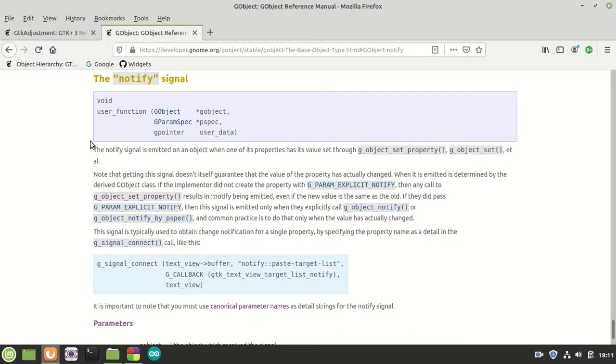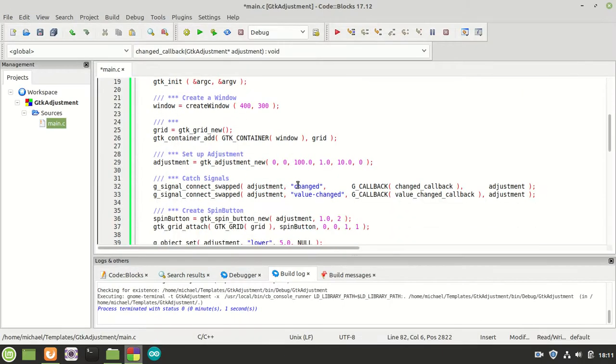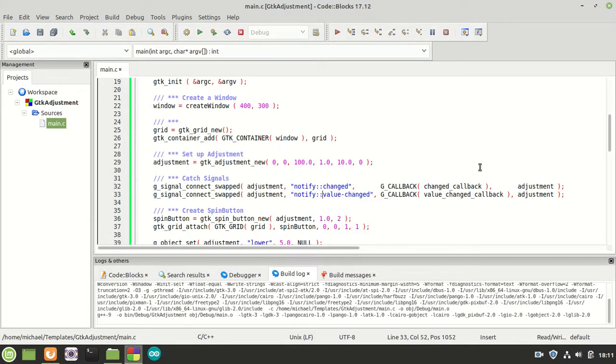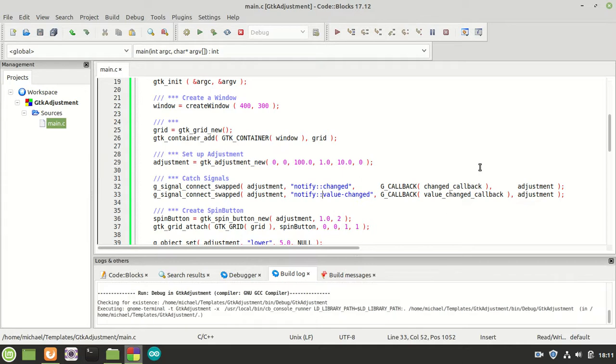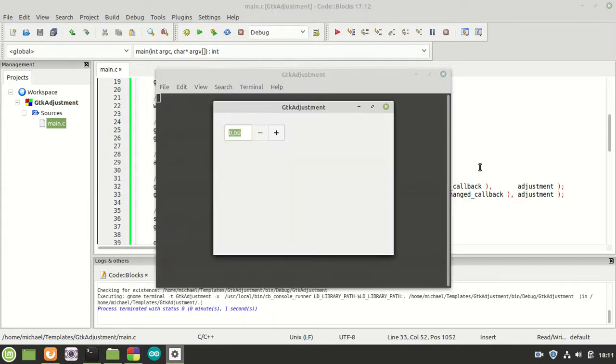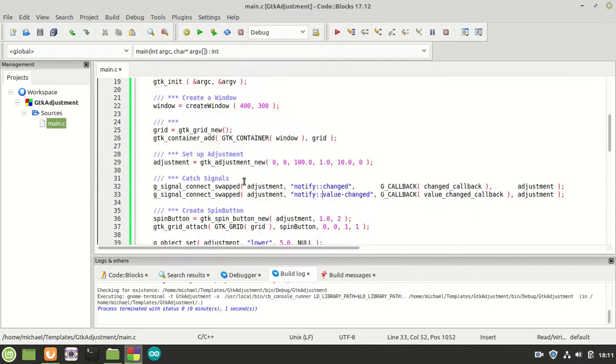So this means instead you can use something like, for example, what do you think happens if I use notify change or notify change value instead? You see, nothing bad happens, no errors, and we have no output, but it works fine.